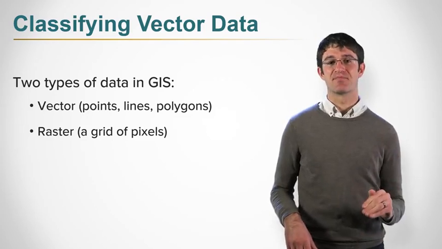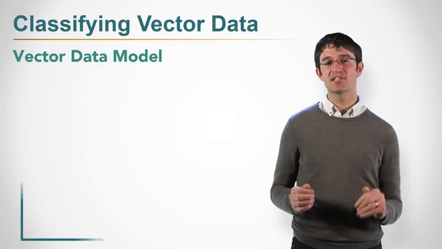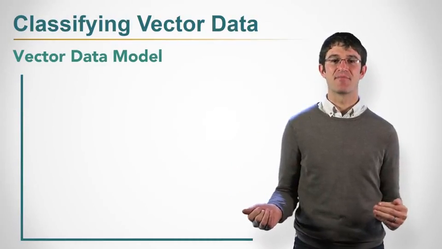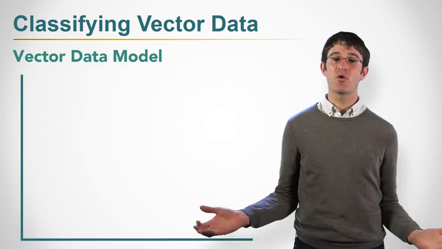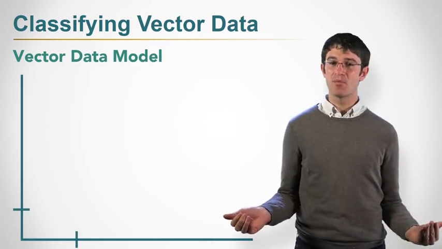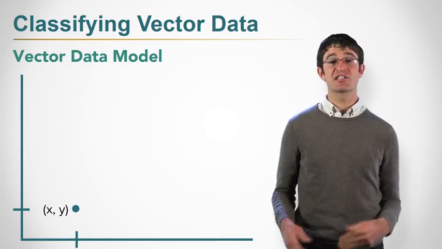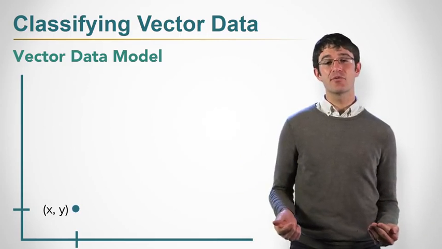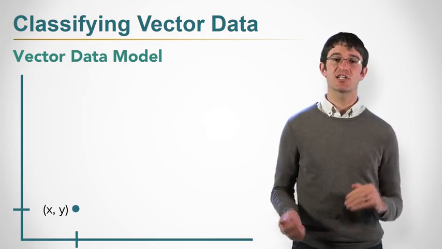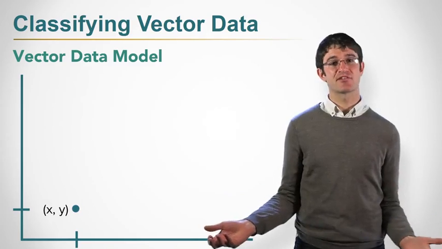from a location. In the vector data model, remember that we start with a coordinate system and build everything else on that. Locations are given directly as coordinates in that coordinate system, with the most basic locations just being a single point given as a pair of x and y coordinates. This location has an associated attribute record through which we can describe the features of the object the point represents. From here, we can build the rest of the vector data model.